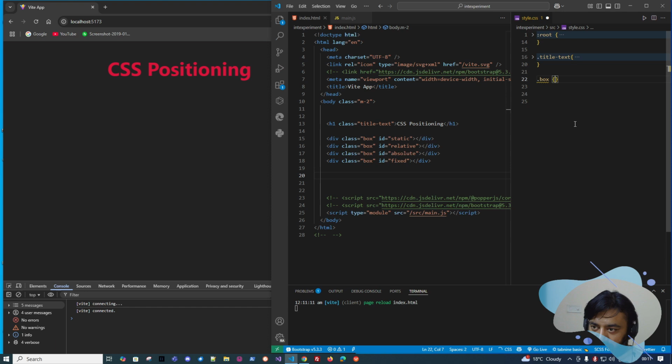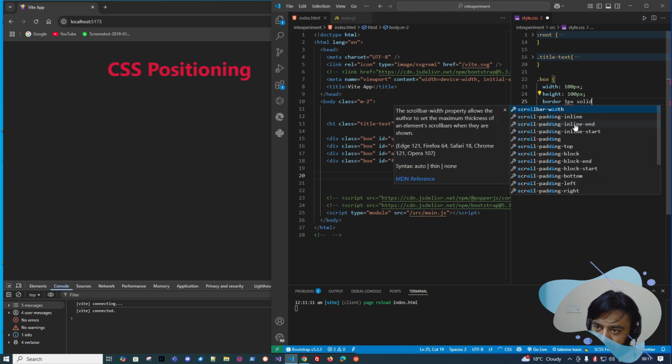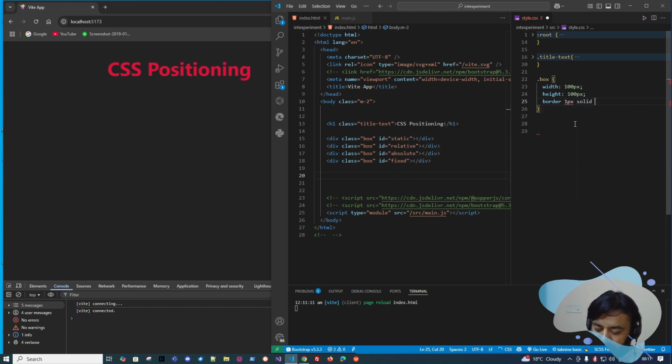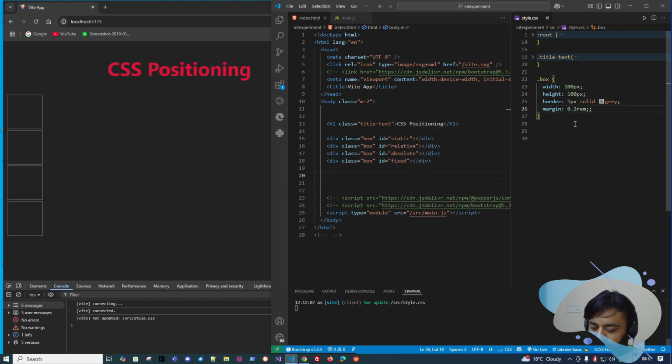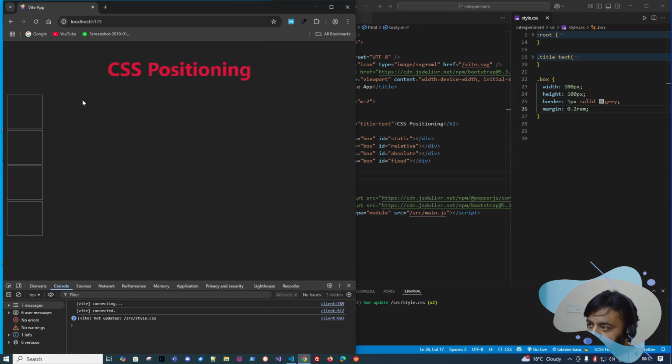So I'm going to add CSS: width 100px, height 100px, border 1px solid gray, and margin. Okay, so I have added these 4 boxes.